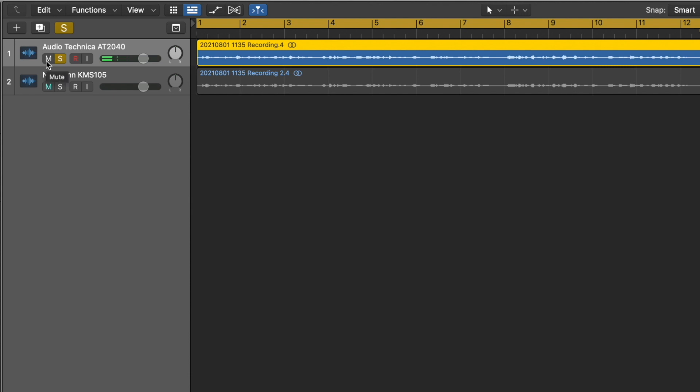And there you go — that is how I would do it. I am not 100% certain if there are Match EQ plugins available for every DAW, but in Logic Pro 10 it has that, and I imagine there are similar plugins in pretty much every DAW. You can tell it doesn't get it exactly the same, but it gets close enough that you might be able to get away with dropping in an audio file recorded later to match the original recording.